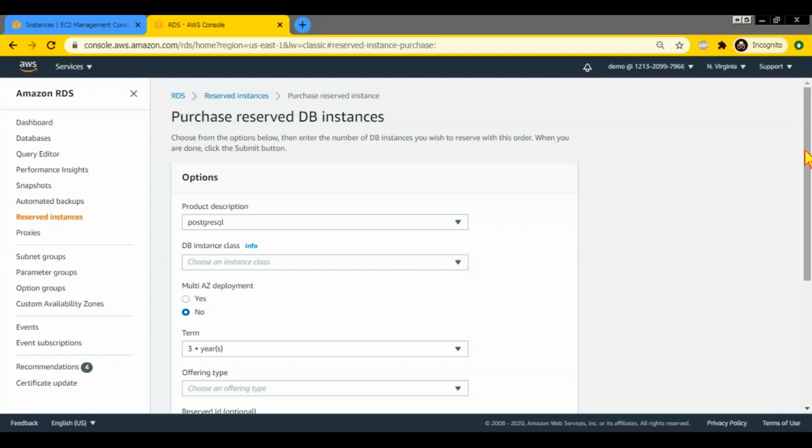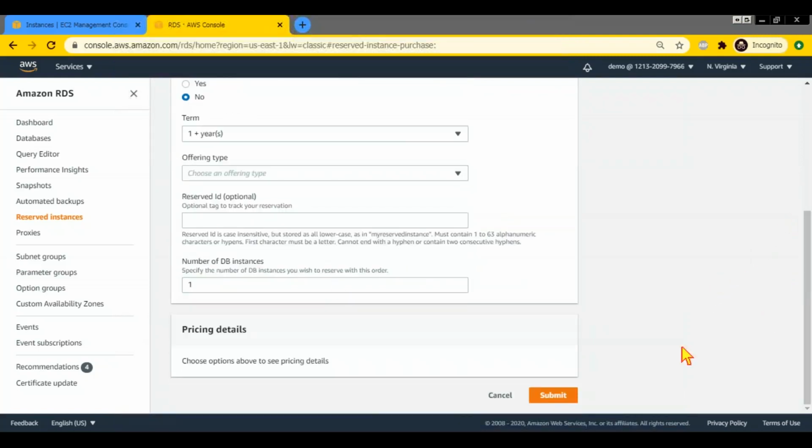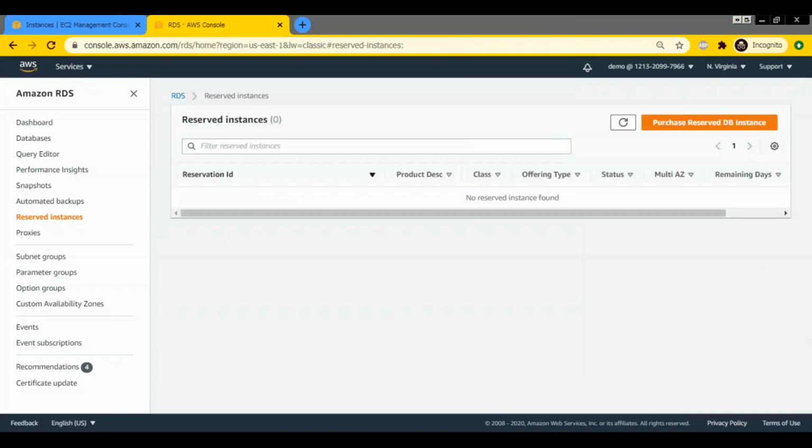You can choose the term over here, 1 year or 3 years, right? Like I told you, and you can choose partial upfront, all upfront, or whatever, how many instances you want, and you can create a reservation, right? That is just to optimize your cost.